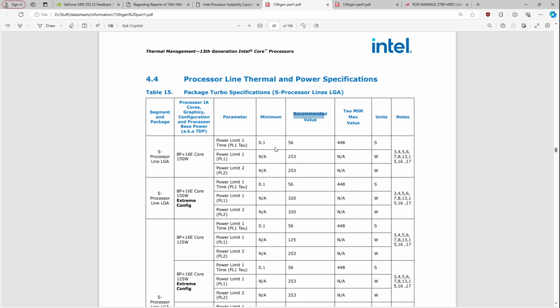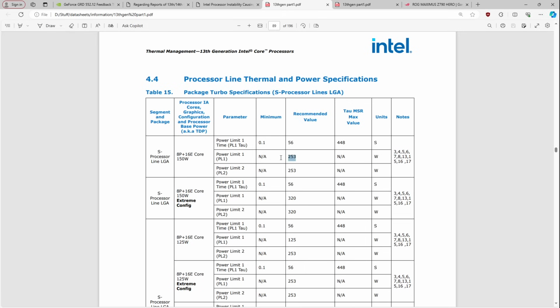Now, how much you need to raise the voltage will depend on the specific CPU. On some CPUs, you don't need to raise it at all, because there are chips out there that just don't crash out of the box, right? And some of them do. And if you have one that does, then more voltage will fix it, probably.